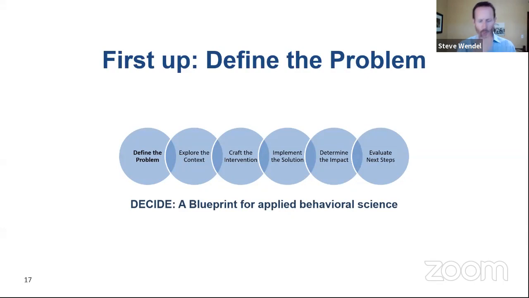Let's say you're developing an app that encourages exercise. Well, first, let's figure out what it is exactly we want to accomplish. Let's say you've got a salesperson who says, I think you guys can really build this app. Well, that's nice. That's not enough.